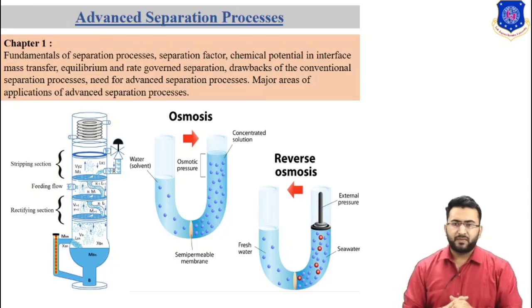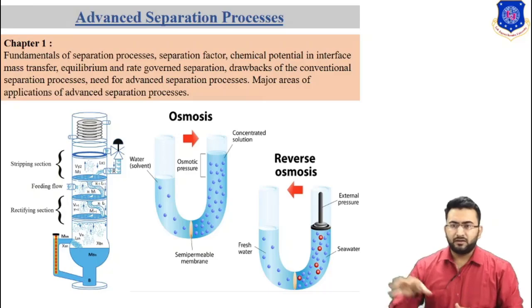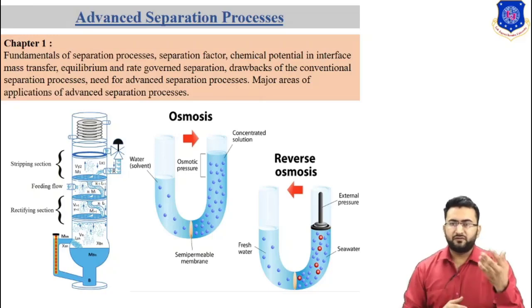In a distillation column, if there is a mixture A plus B and we want to separate both components A and B, we have to apply heat to the distillation column. By applying heat, and due to the difference in boiling point, separation becomes possible. Let's suppose component A has a 100 degree Celsius boiling point and component B has a 200 degree Celsius boiling point. If we heat that mixture at 110 degrees Celsius, then component A will be obtained from the distillate and component B can easily be separated from the residue.